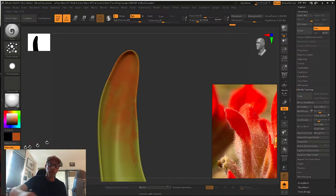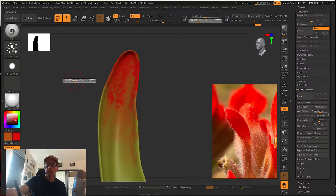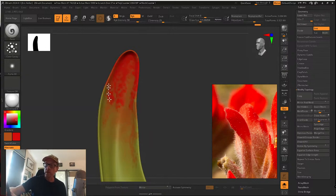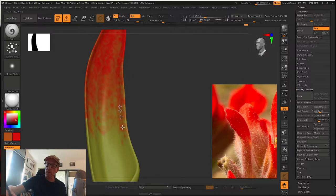The other thing I can do is I'm going to switch color here and set this color to a bright red so that I can start to go back and forth between these. Let's bring down RGB intensity and maybe get a smaller alpha, maybe something like this. So I'm just going to get some base coat.